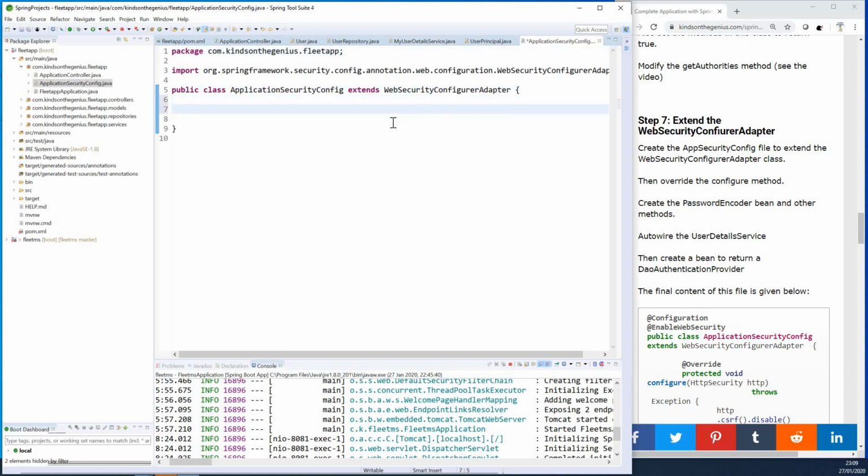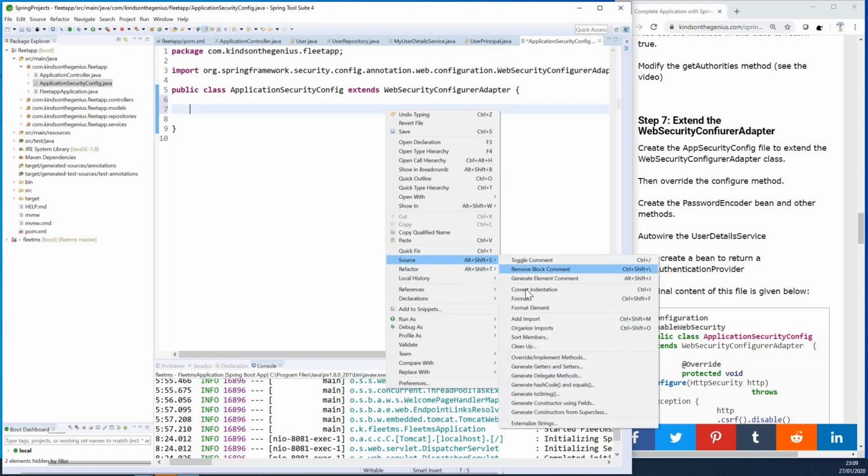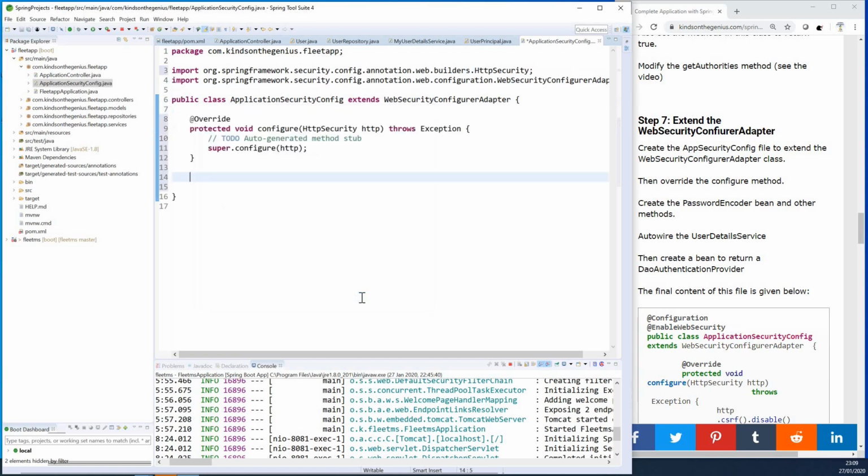The first thing we want to do is to override the configure method that takes an HTTP security object. To override, you simply come down to override implement methods, and we are going to choose configure HTTP security and say OK.